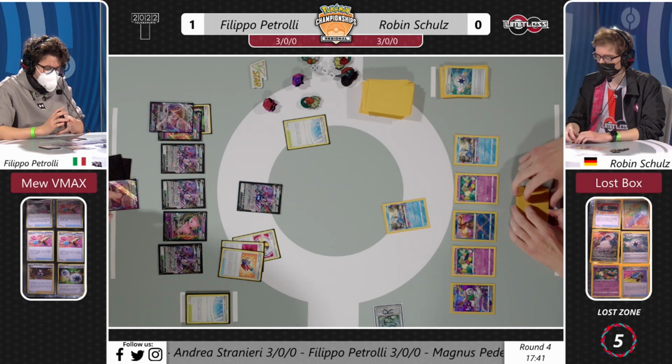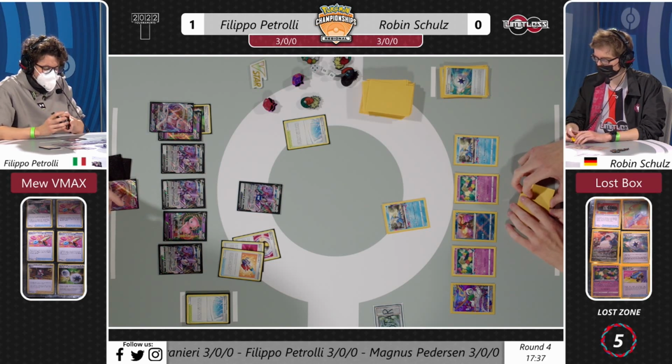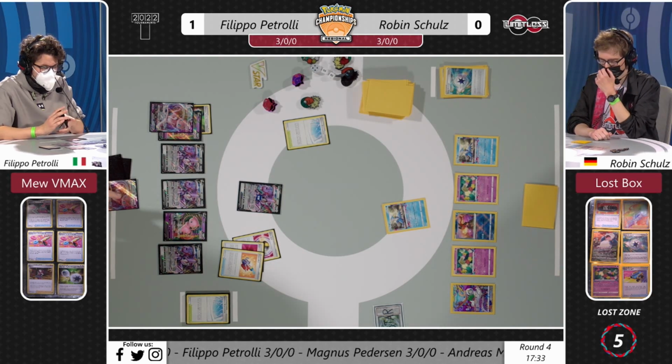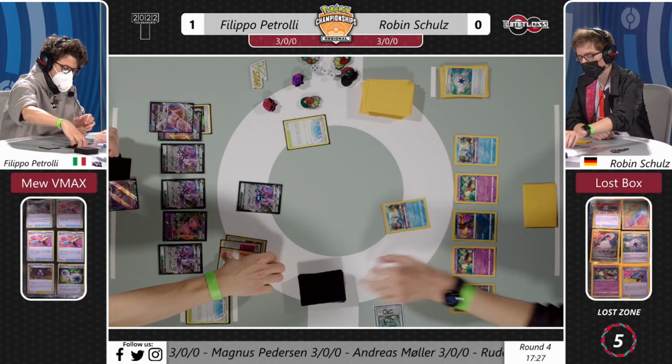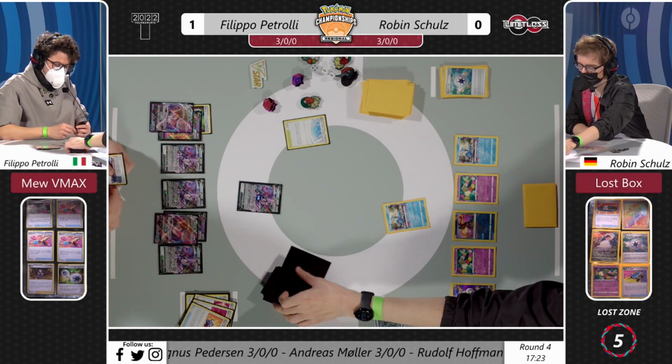So great disruption from Filippo with that Path and the Marnie, and he is now going to be looking to draw into the next options he needs. But he's found that Mew VMax off of the Marnie. Yeah, so it looks like he's on an Ultra Ball for this Mew VMax. I'm intrigued to see if he actually evolves, because if he does, that locks him out of Psychic Leap for a long time. Goes for the evolve.